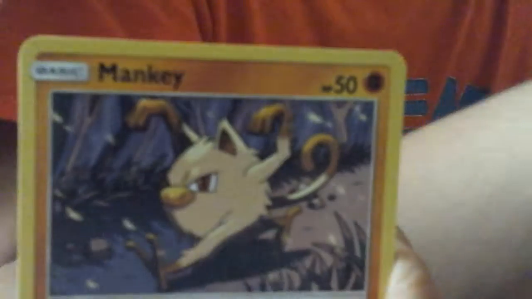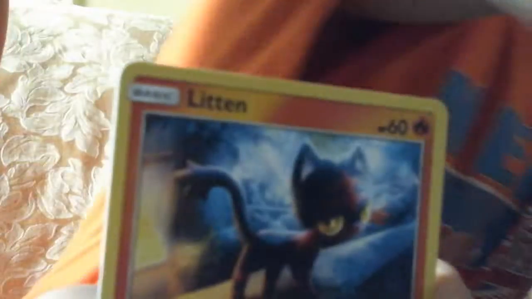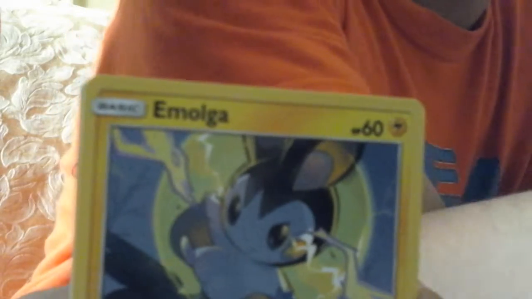I was gonna do a face reveal if I got big. Charmander. Mankey. Litten. He's lit. Litten is not lit. Emolga. Mareep.